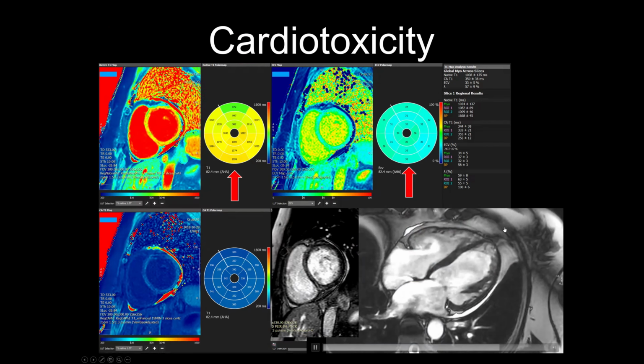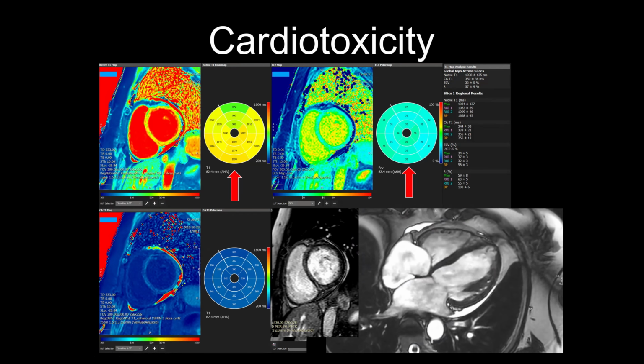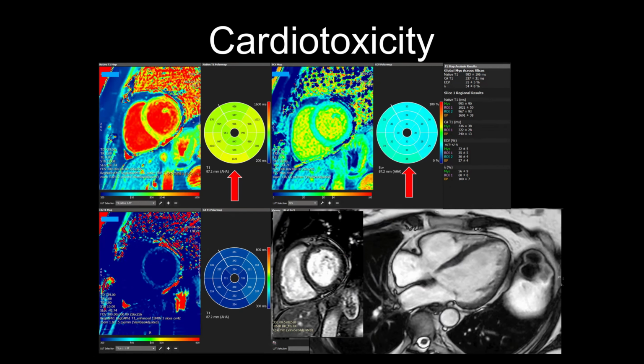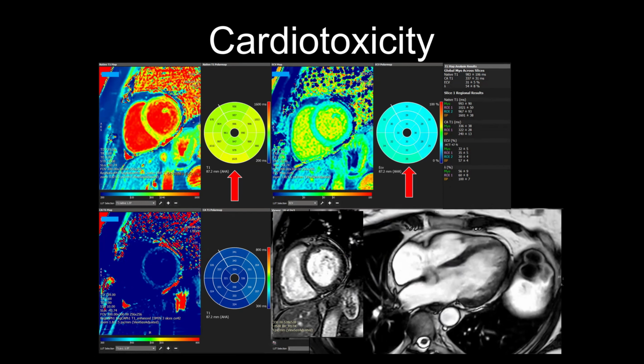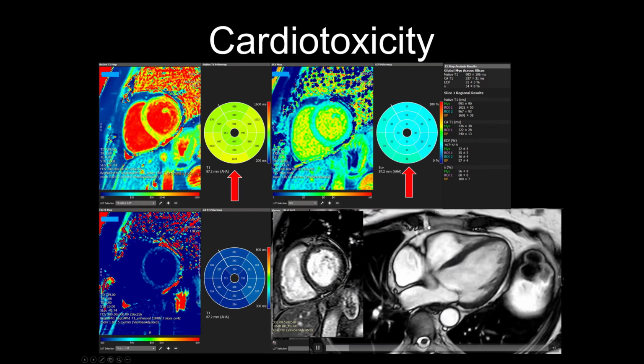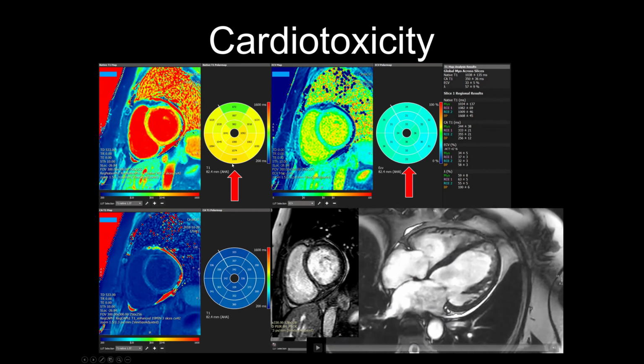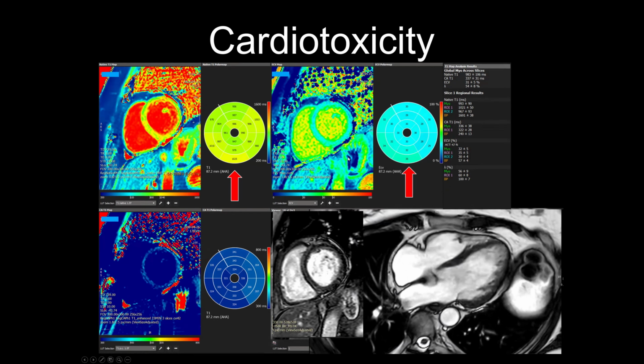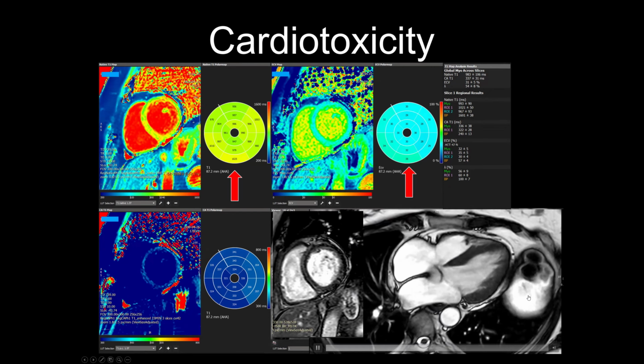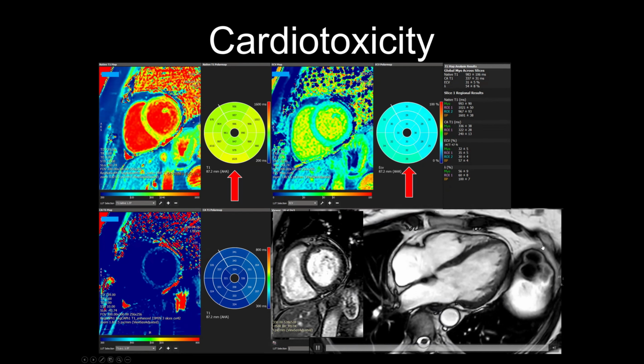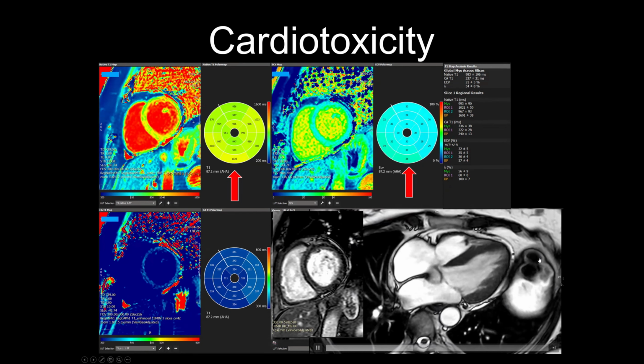We can also watch to see improvement in patients who've had cardiac toxicity. This patient was given a break from their chemotherapy because their LV function was declining, and we can see, if we go back to it, the elevated native T1s and ECVs, and the follow-up study performed 6 weeks later after a break from chemotherapy. T1s have normalized, ECVs are normalizing, and the patient has regained their normal biventricular size and systolic function.